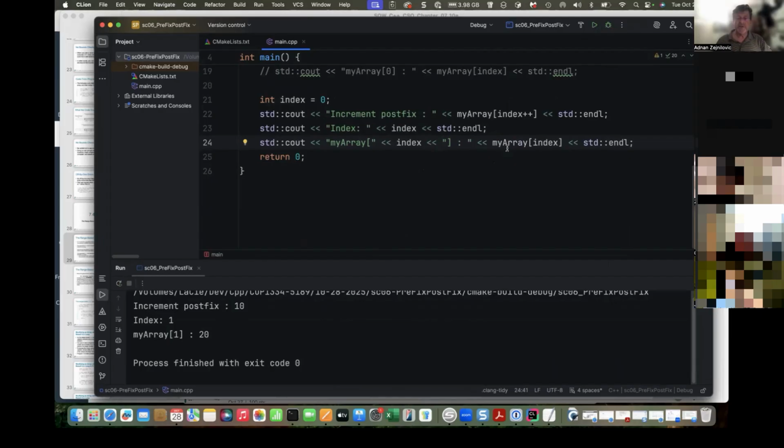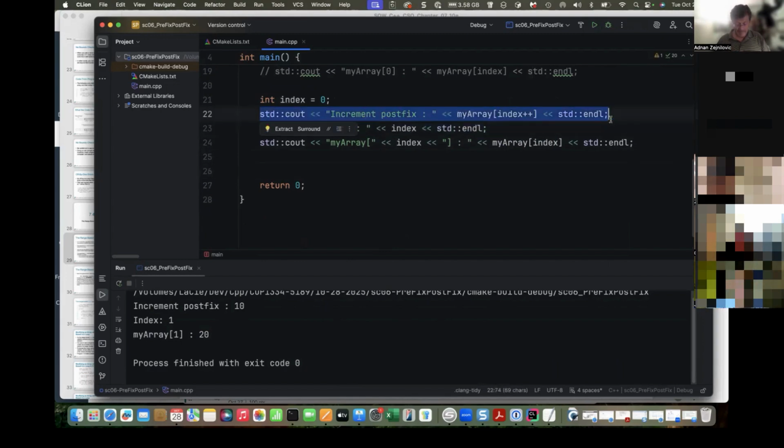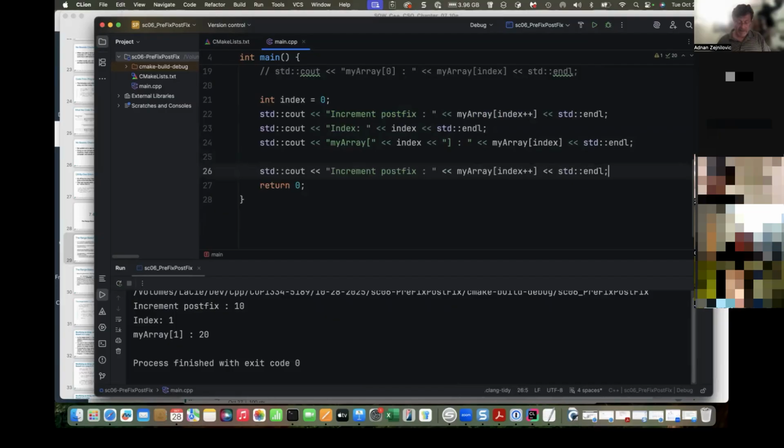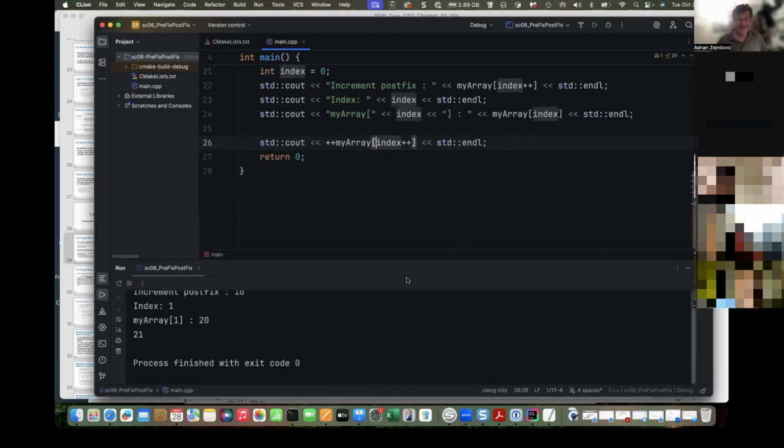So you know postfix, prefix, and then I'm going to leave you with something crazy. Here we can have this, and I'm pretty sure you know how to solve this. I'm not going to say what this is. But look, I can do this and that. Let's see what that returns. It returns 21. So you see, I've incremented here with prefix, and then I displayed that, and then here I have postfix, and I can have this.